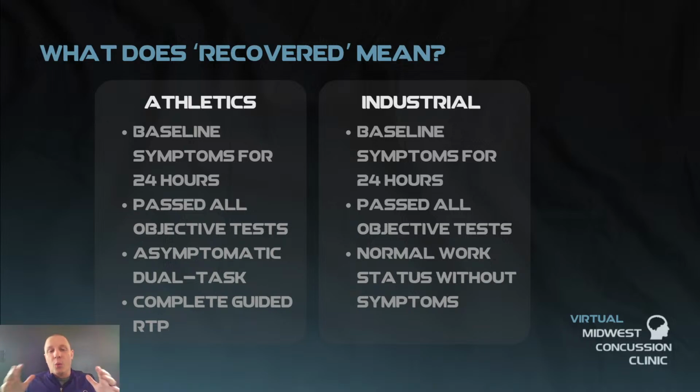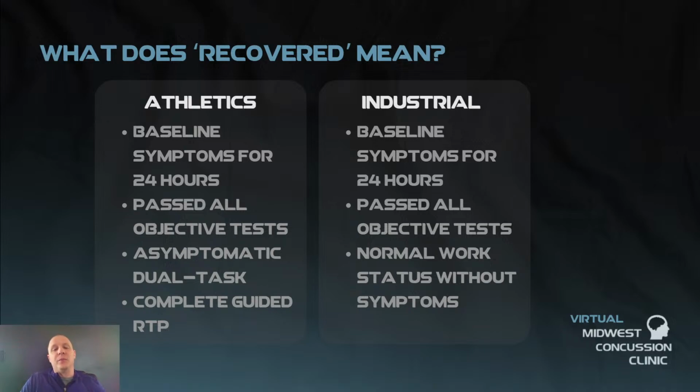SWAY medical testing, whatever objective testing that you utilize, especially during preseason testing and during the initial injury evaluation, we need to make sure that we have passed all objective testing, that there are no abnormalities occurring, and no symptoms arising during the objective testing. We also need to be asymptomatic during dual tasking. And what I mean by asymptomatic is no increase in those baseline symptoms. Okay, we need to be able to test to make sure the athlete is healthy enough to return to their sport without any changes in physical presentation, external signs of distress, or subjective reports and complaints.